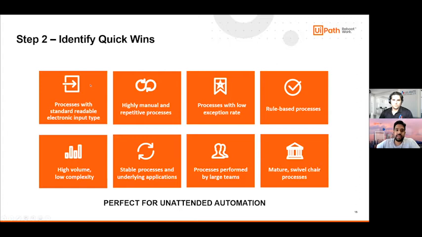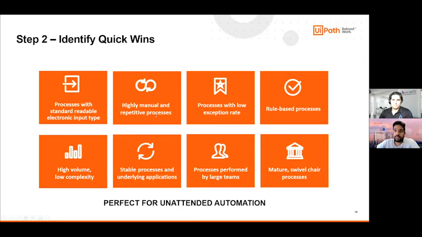The first is going to be those with standard readable electronic input types. This means that the idea is we want our processes to be as rules-based as possible. And by having standard readable electronic input, it's very easy to have reliable, clean data that I can start with.